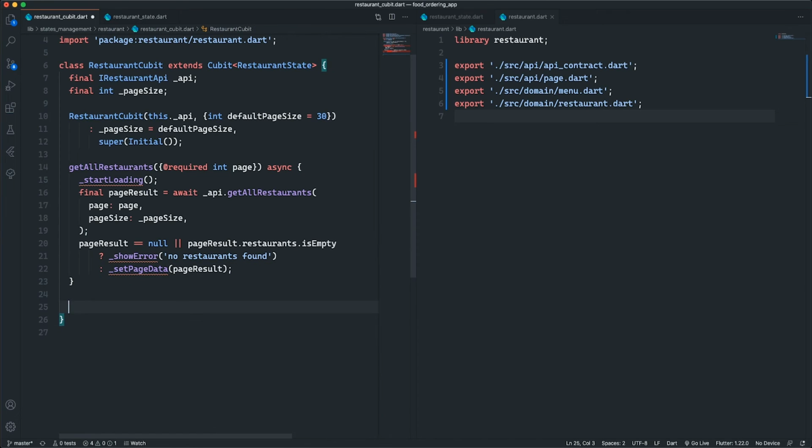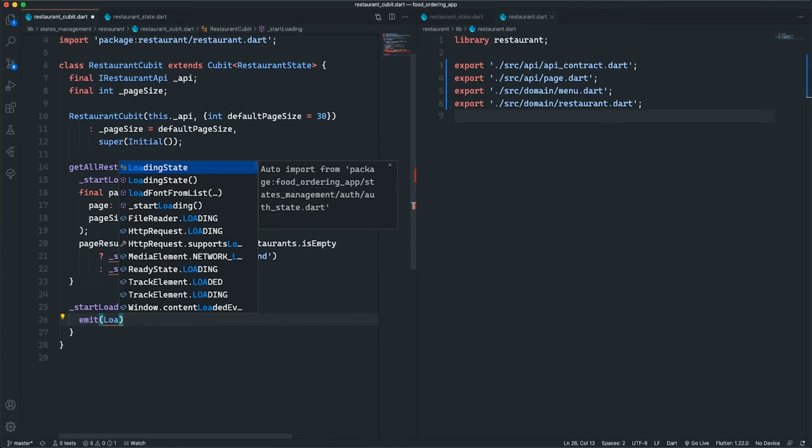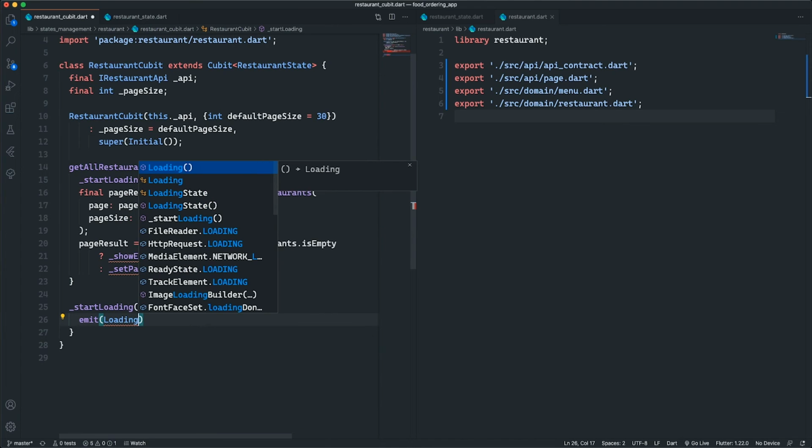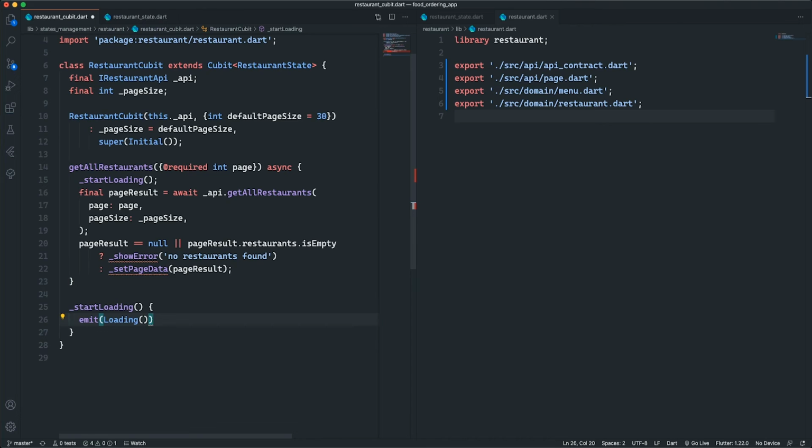So now here I can create these methods, private methods. So start loading. This will simply emit a loading state. Then I'll have set page data.